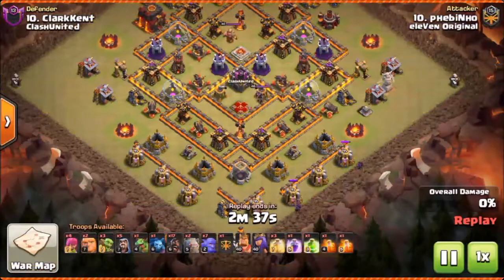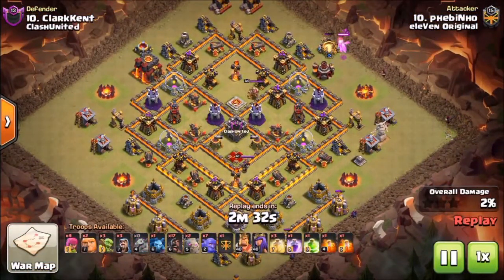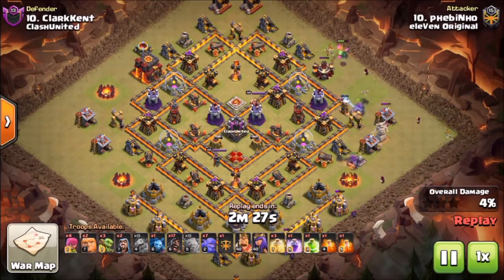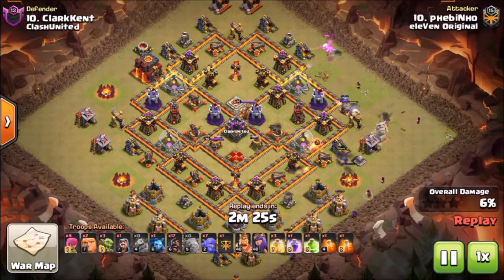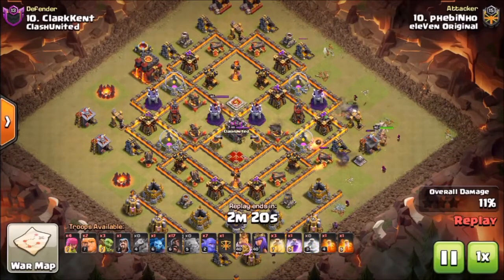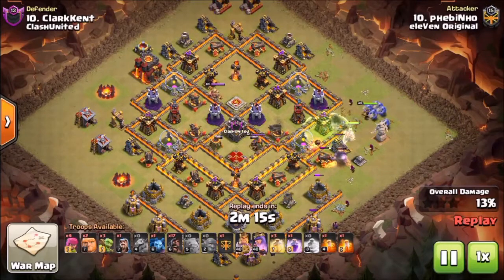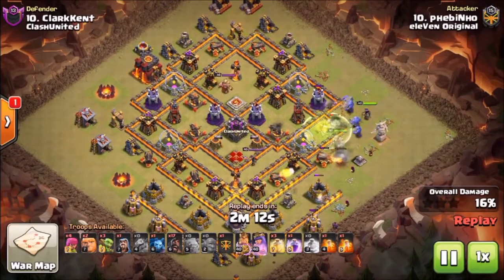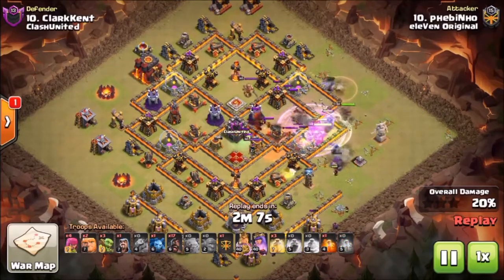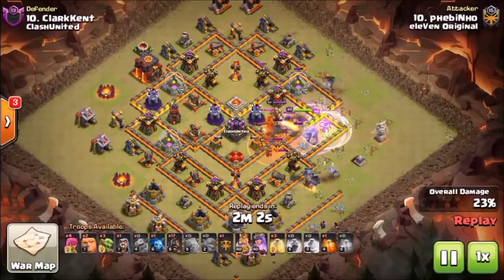So next up is Maxi again. Comes in with a Shattered Go Hobo this time from 3 o'clock. Sets both golems to and a few wizards and a baby dragon to create the funnel. Then comes in with his king, sets the jump spell to the core and starts with his kill squad, rages the bowlers, and everything passes beautifully into the base.